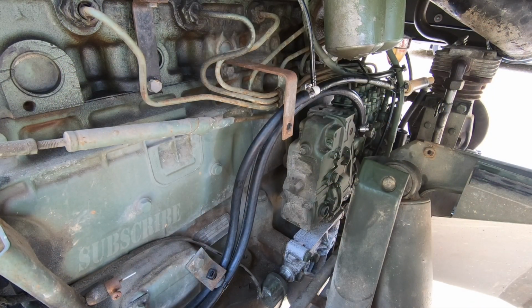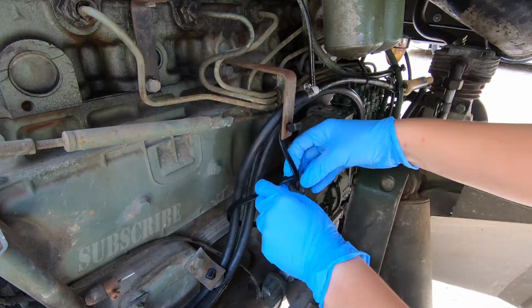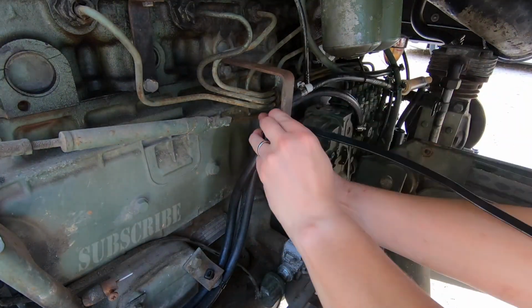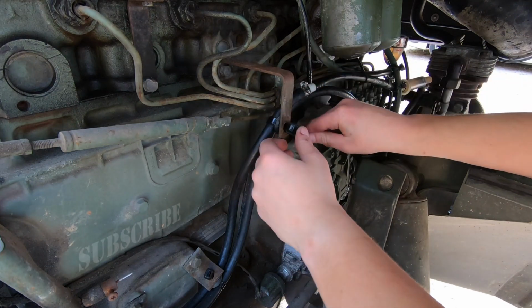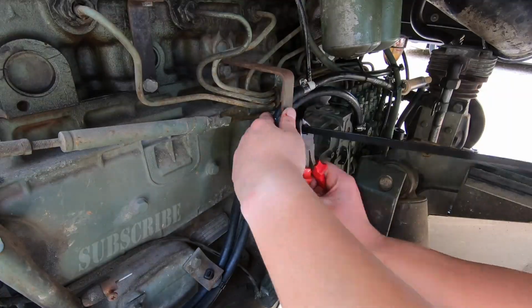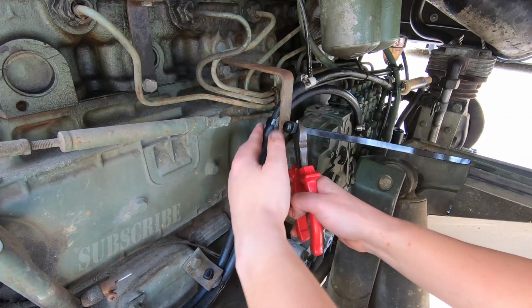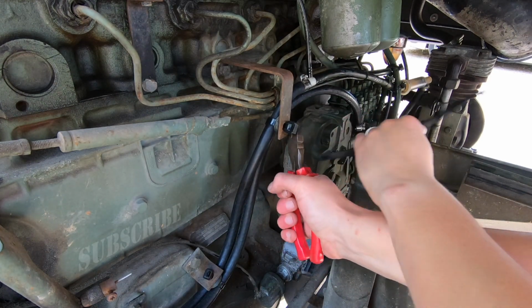The final thing is to redo the clipping on the fuel hose. Hopefully that should be it with the relocation of the fuel tank. We can't start it because the cab's a bit wonky at the moment, but I hope that is now in a position where the cab is down, we can start the truck and drive it around when needed.